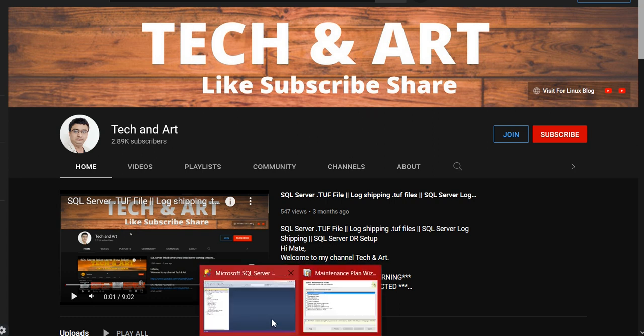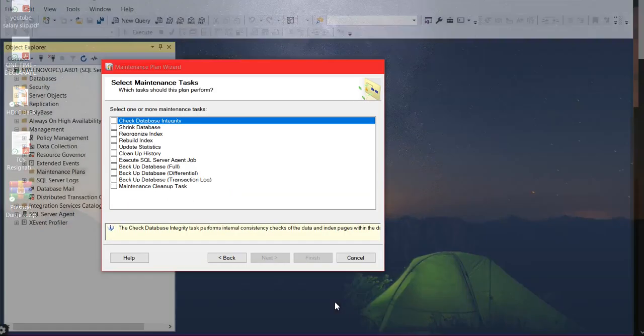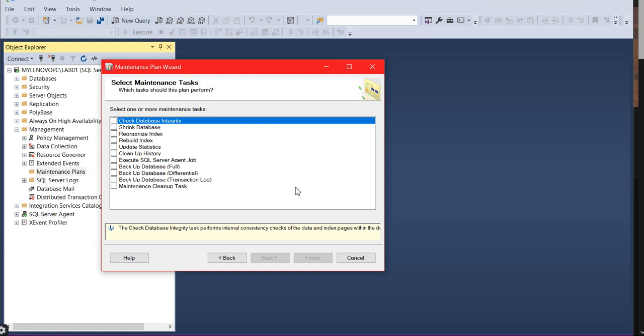Let me talk about these maintenance task scenarios. I'm going to explain briefly the reason behind the job failure issues and alerts. Sometimes we have seen a couple of maintenance jobs fail. Whoever creates the jobs, either through the maintenance task or a particular script, needs to be focused on the scheduling of the job timing. Sometimes we have just created the jobs, but we have not noticed that other jobs are also configured or running at the same time, and that can be a cause of that particular job failure.